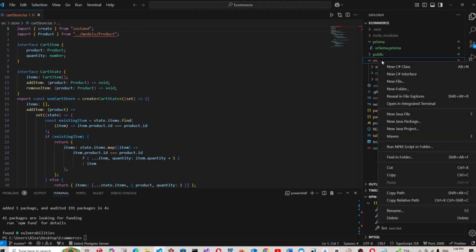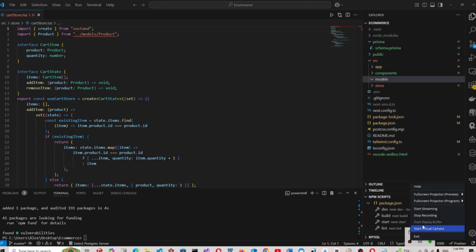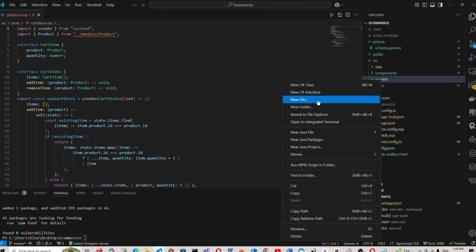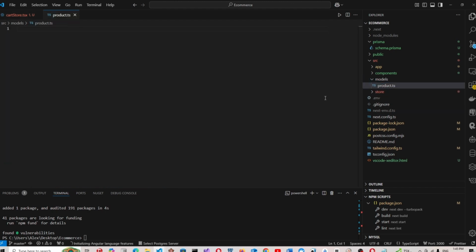So let's go here and say models, create a new file, product.ts, in TypeScript.